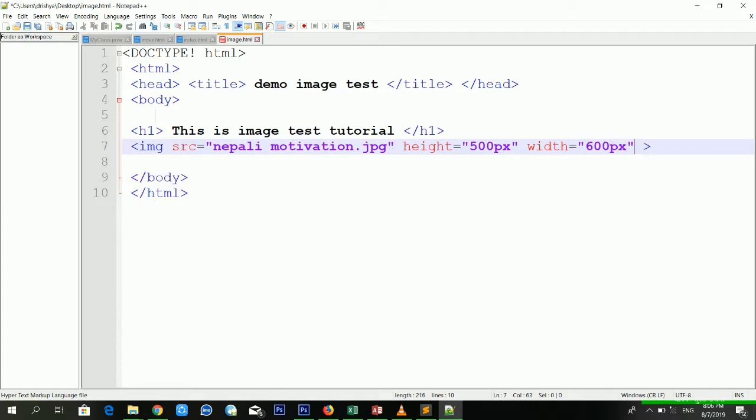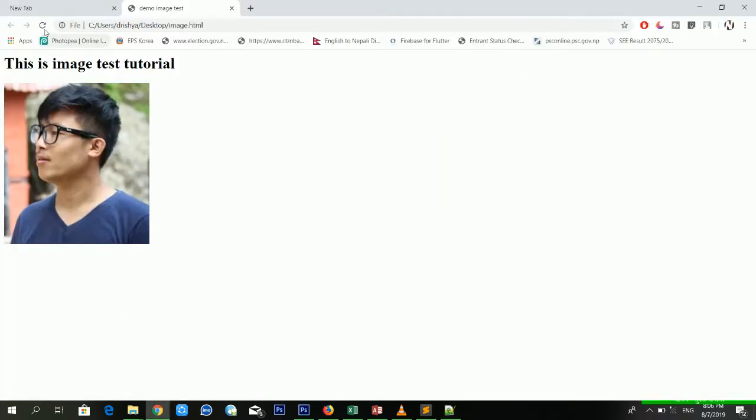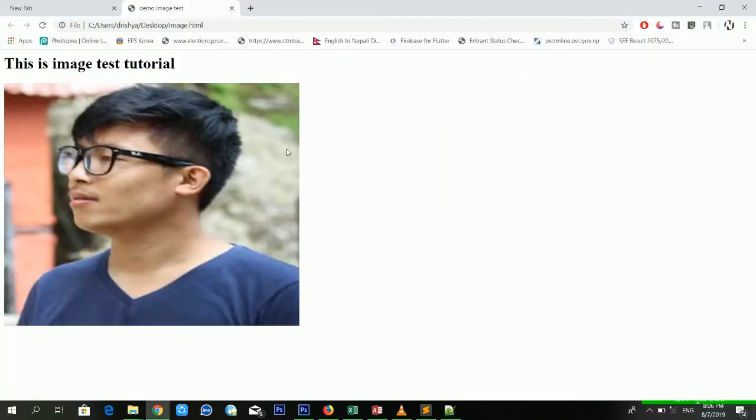And I'm closing this one. Now you can see the image size is increasing, right? So this is the perfect size. Hoping that you understand.